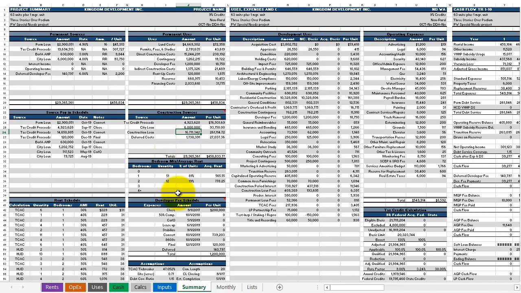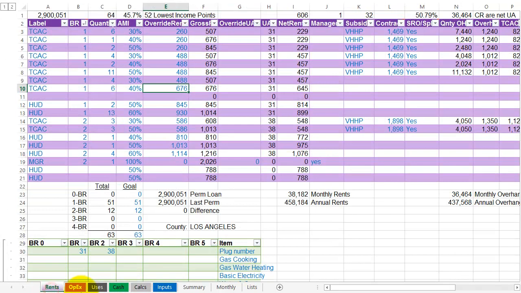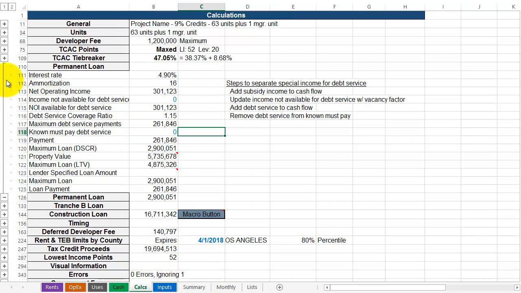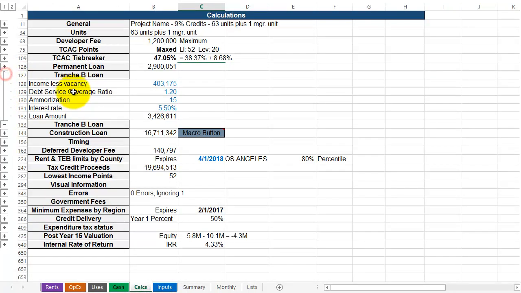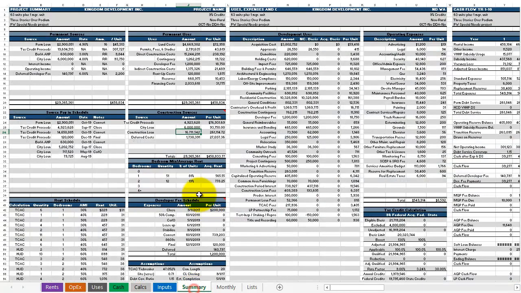My overall general rule for building financial models is separate your calculations from your inputs, from your reports. This gives you the most flexibility to have your calculations done in an easy to audit manner. It gives your users of the model the most convenience to input many of the assumptions in one place. And it gives your report readers, your consumers of the financial model, the most compact and concise view of all of the information that's necessary.